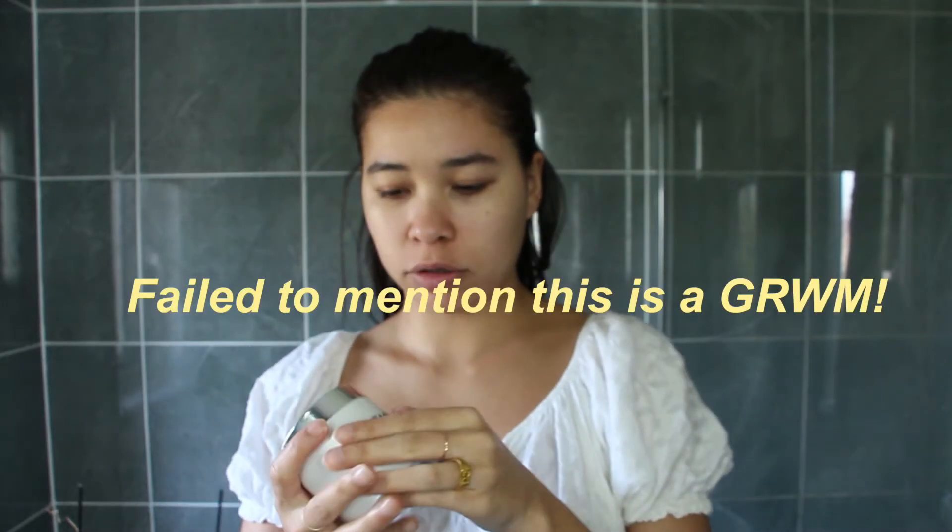I just got this through the door from ASOS. It's from LMS, the Dynamic Resurfacing Facial Pads. My skin's been feeling a bit lacklustre recently, so I wanted to do something. I'm going to film every single day of me using this and hopefully my skin will feel different. It's a 30-day treatment.